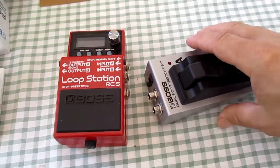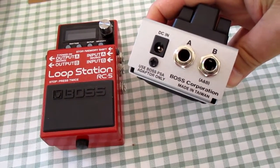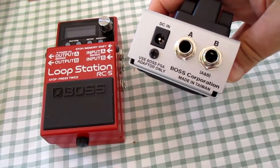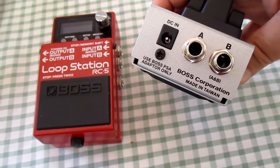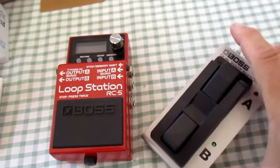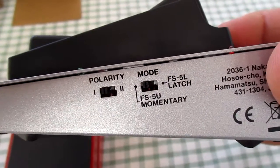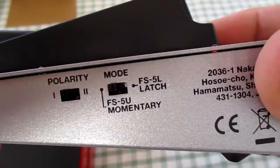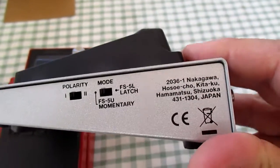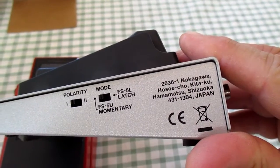And here are the connections. You have an A and a B input, and a slot for the power. And from the side, you have switches to change the polarity and to change the mode. It says it's made in Japan.